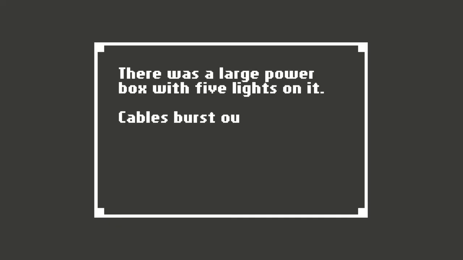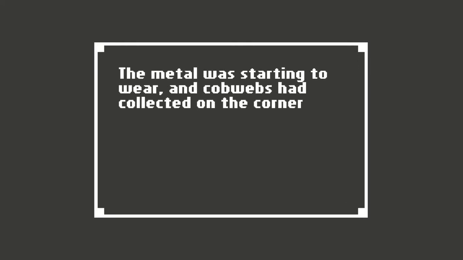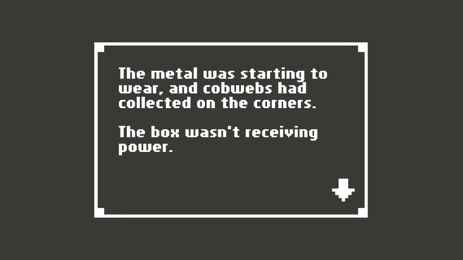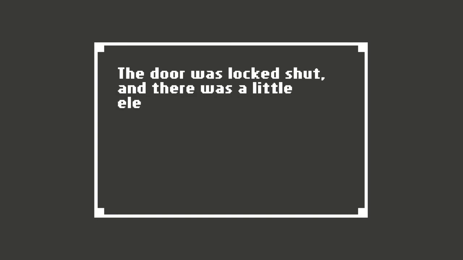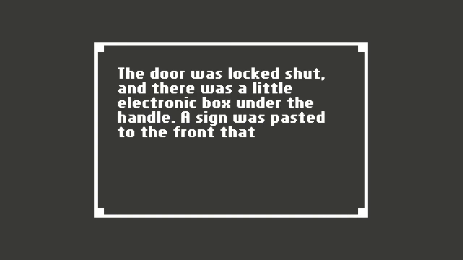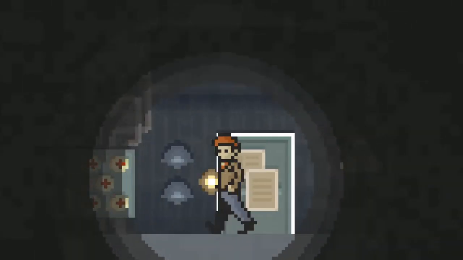There's a large power box with 5 lights on it. Cables burst out of the box, snaking off to other parts of the factory. The metal was starting to wear and cobwebs had collected on the corners. The box wasn't receiving power. Is that a hint? The door was locked shut and there was a little electronic box under the handle. A sign was posted at the front that said, "Danger, closed for repairs."